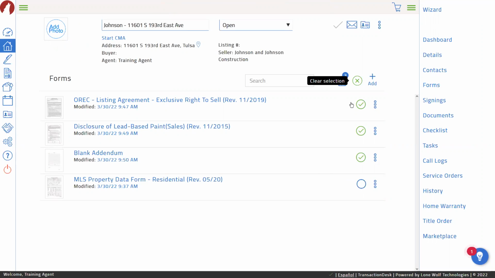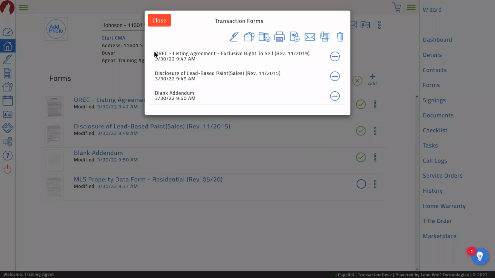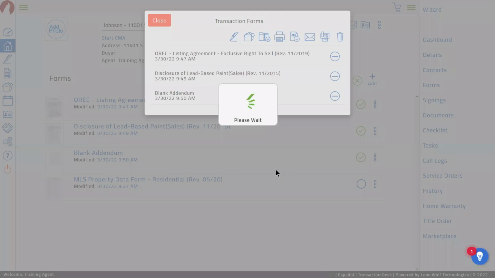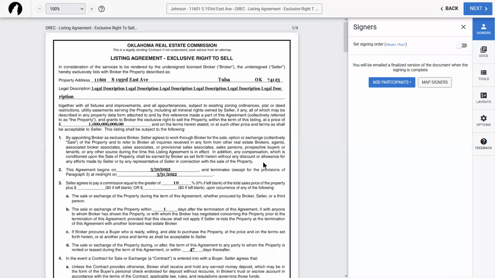Now, I'm going to check those checkboxes, hit the basket once more. It shows me one last time which of the forms I'm actually going to be sending out. And then it presents me with a bunch of the buttons up here at the top so that I can start the process of actually sending this off to be signed, downloading them, copying them, emailing them, whatever the case may be. So I'm going to click on the sign and authenticate option. And it's going to start me up with the brand new version of Authentisign. Now, for those of you guys who might have been in the class, even just last year, this is a new option that we have.